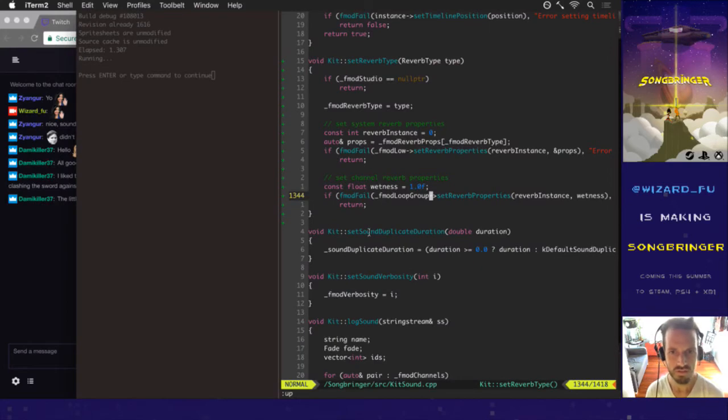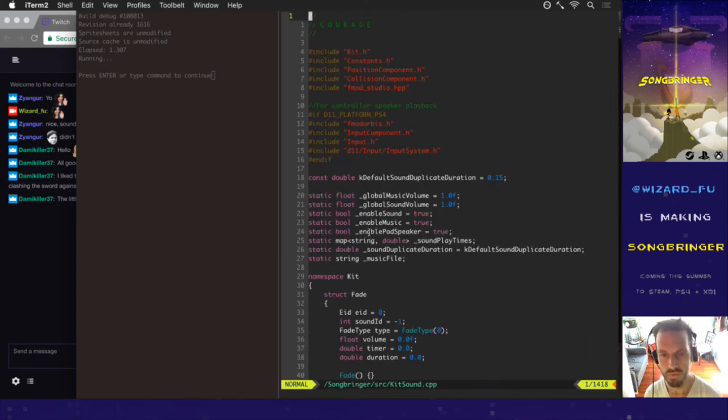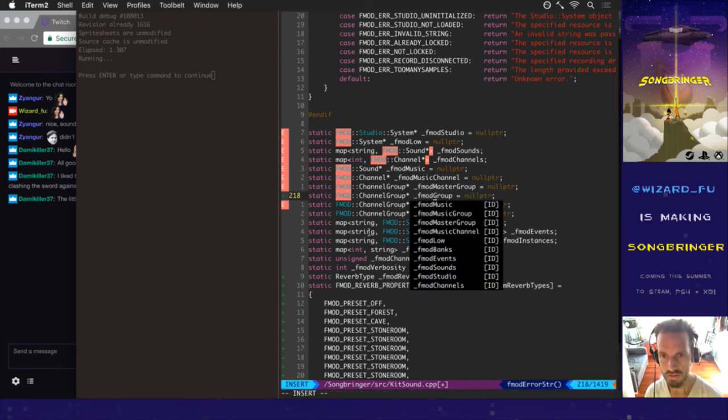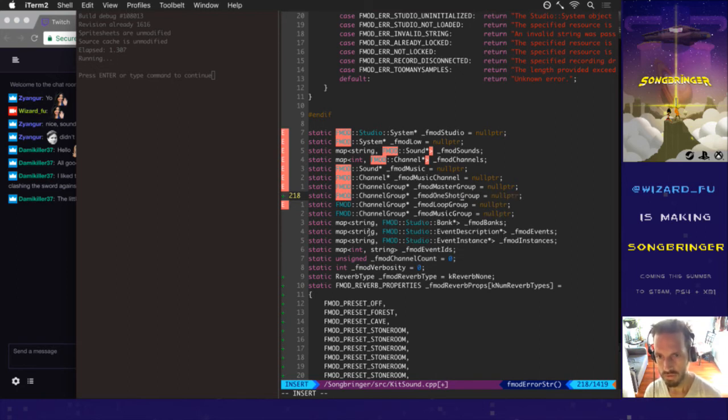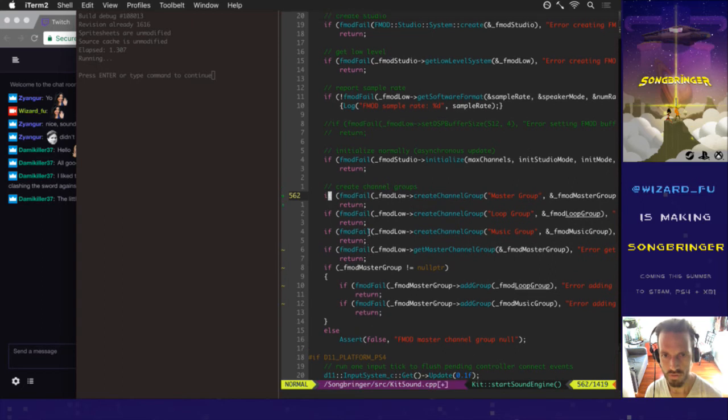Okay, so let's do this. Yeah, let's add one more group. So we've got a master group and then we've got the one shot group. I guess once is a simpler way to say that. The once group. Okay, so once again, we're going to create another group. Create channel once group. FMOD once group.